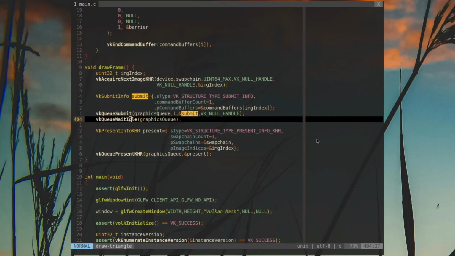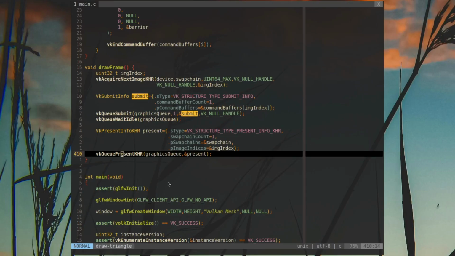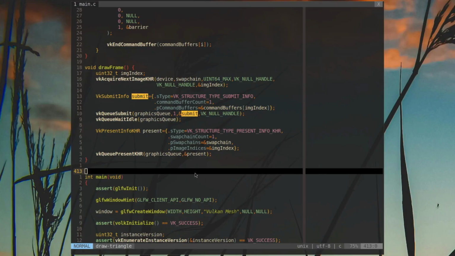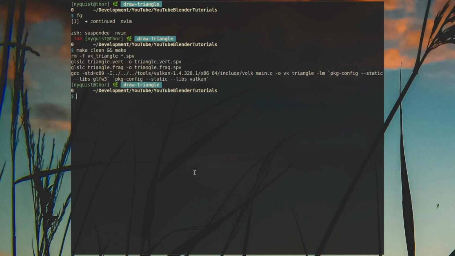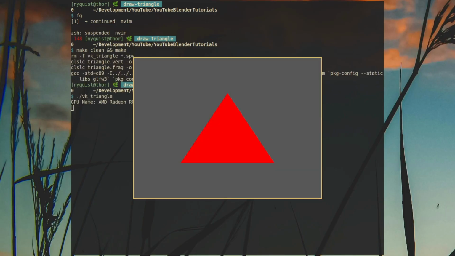We're going to call VK queue wait idle to wait for all the command buffers to finish again. And then we're going to call VK queue present KHR to present our image. Let's build and run. And we have our triangle.